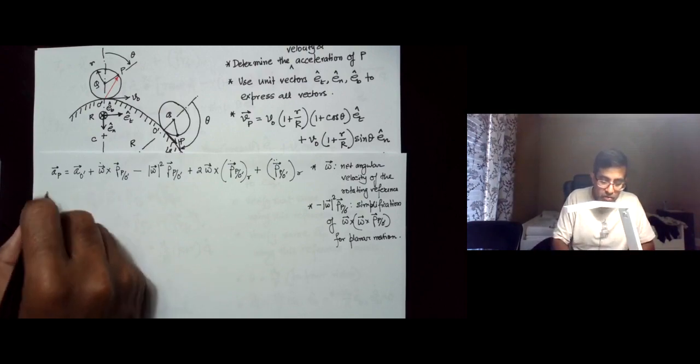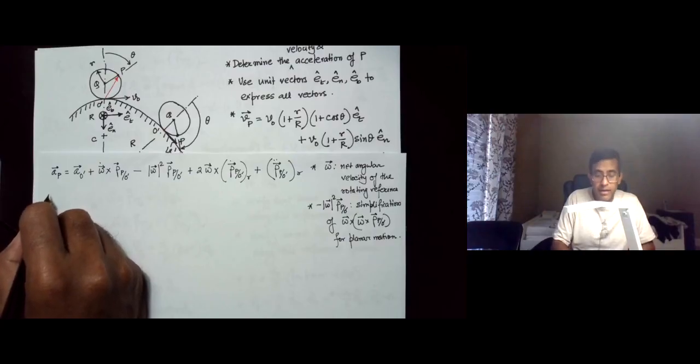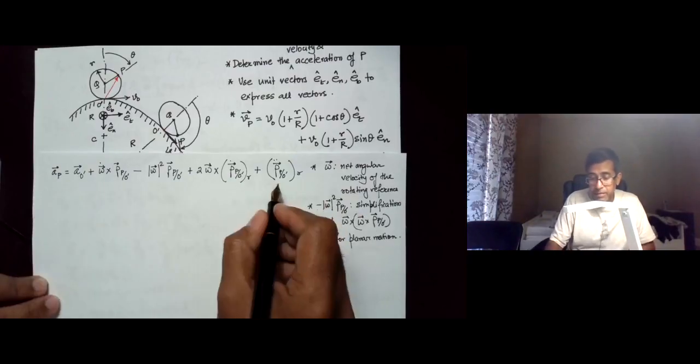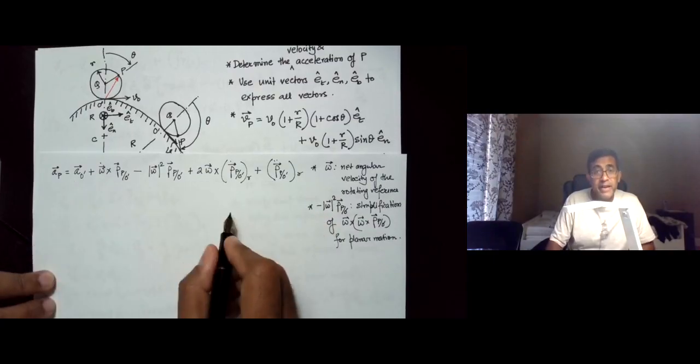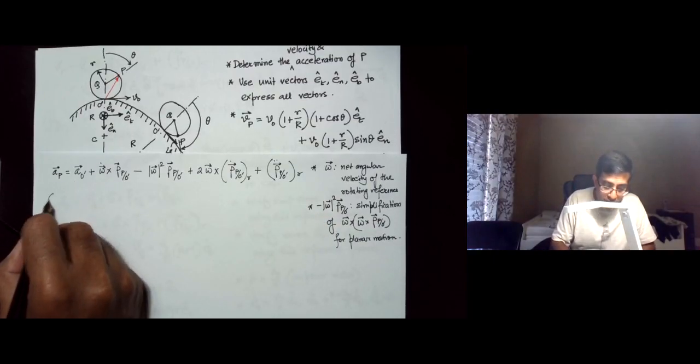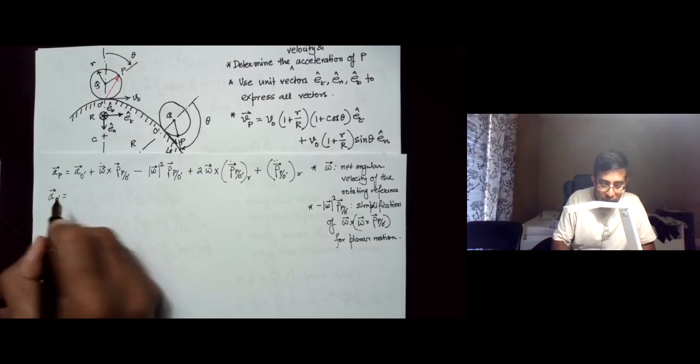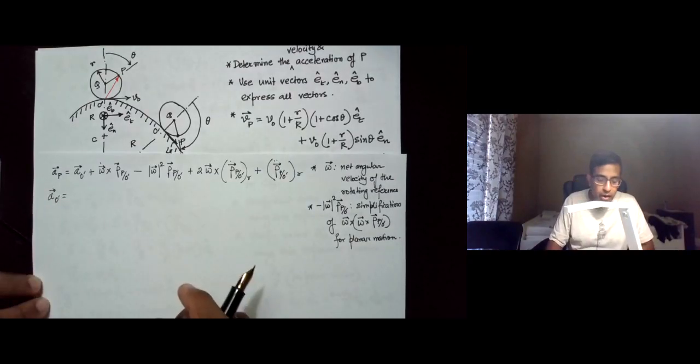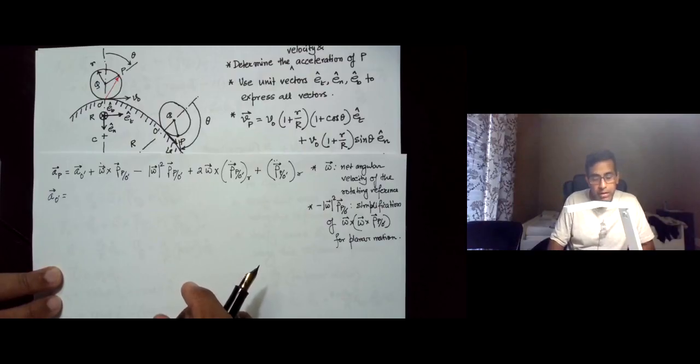That's that. So now let us formulate all these different vectors on the right hand side. So what is the acceleration of the point O prime? Well, the point O prime is a point on the ground, and it represents the instantaneous contact point between the disk and the ground. The problem says that this point O prime moves with a constant velocity, and the direction of the velocity is always tangential to the curved surface.